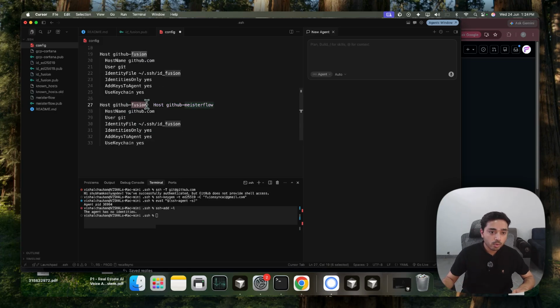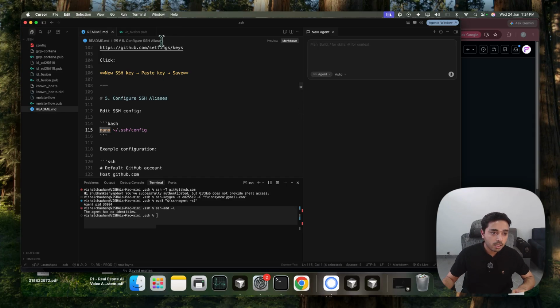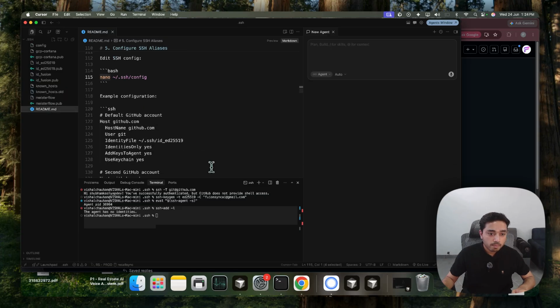Rename it to whatever you call your key, and here also, whatever you named it. Then save the file and go back to the readme.